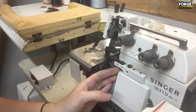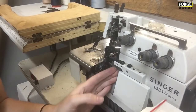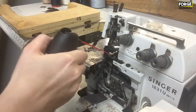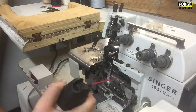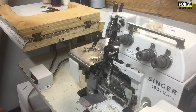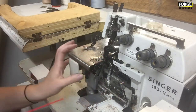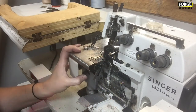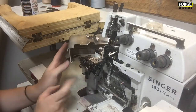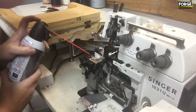So now this, it's spring loaded. You should just be able to push it and then pull it forward. And then I'm just gonna give it a good clean out, especially because it's gonna make it easier for us to see what we're doing here. Oh, what a nice tool. You can also do this, which won't be super necessary when we're threading this machine in particular, but you can push this and this also slides open so you can get a good view. Might be able to get some more cleaning in here.